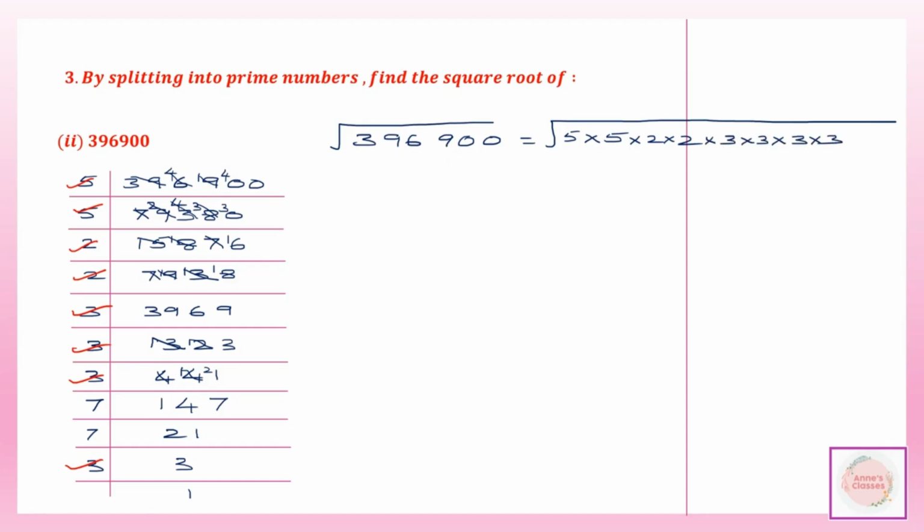Then what do we have left? We have 2 7s left. So let's put the 2 7s into 7 into 7. So now what are we going to do? We're going to put them in pairs. So this is one pair. Remember, the pairs have to have the same numbers. So 2 2s, 2 3s, again 2 3s, 2 7s.